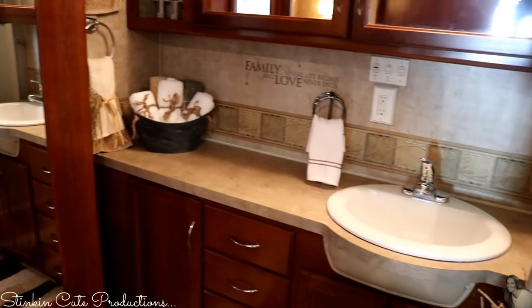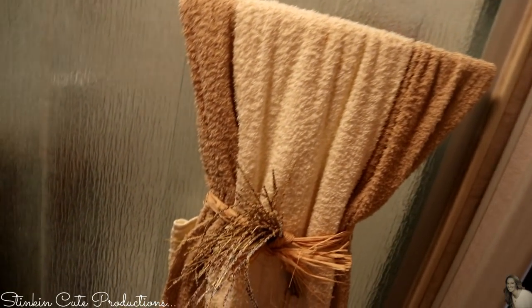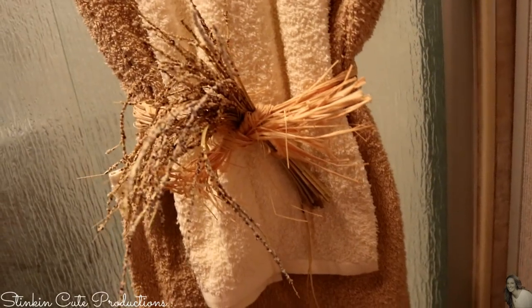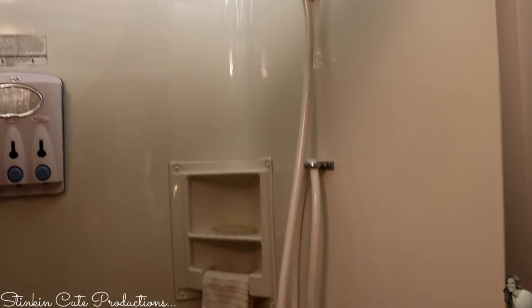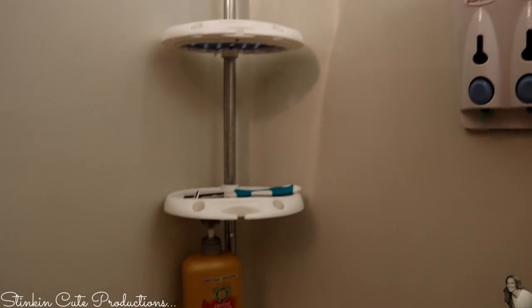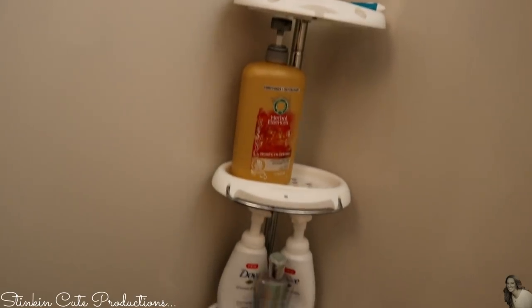This here is a second bathroom sink which is right next to our shower. And for a motorhome, this has a really nice size shower — it is huge. Because there were no shelves inside the shower to put our shampoo and soaps, I bought this floor-to-ceiling shelf at Walmart. It's by Mainstays.